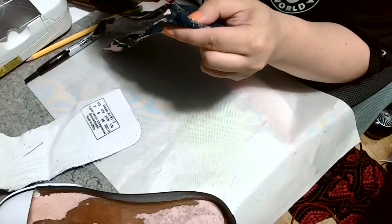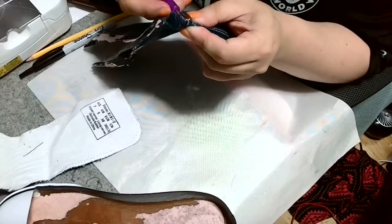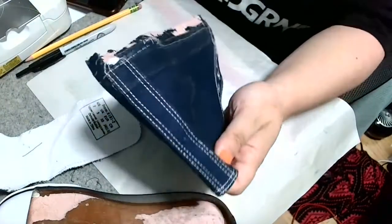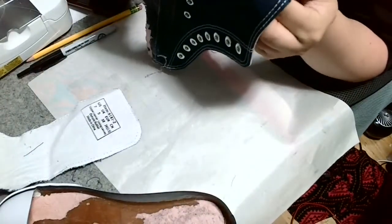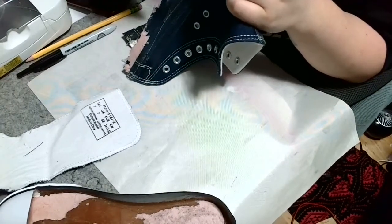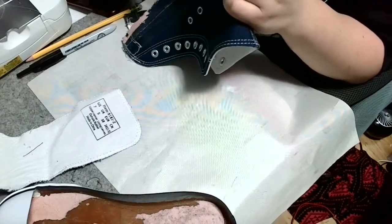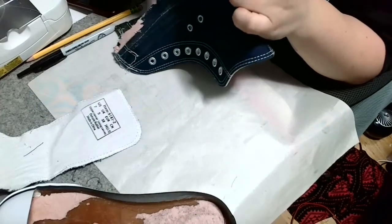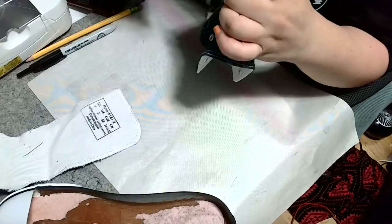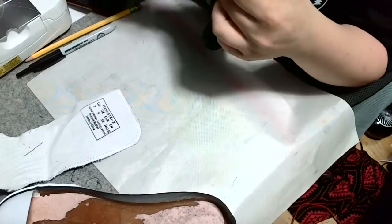Alright, so today I am taking apart the actual pieces after we unglued it yesterday. So right now I'm just starting with this back strip right here. We're going to go ahead and remove that. And there's a little bit of adhesive on the bottom of it, so it was a little hard to rip.